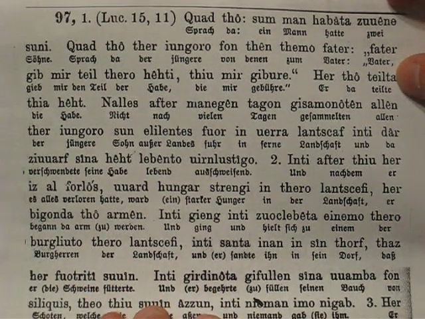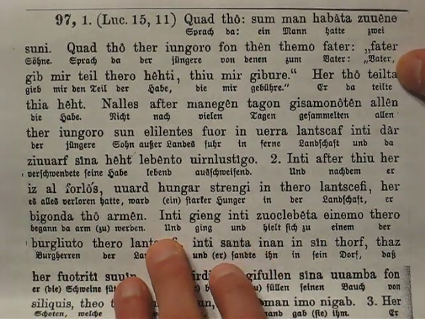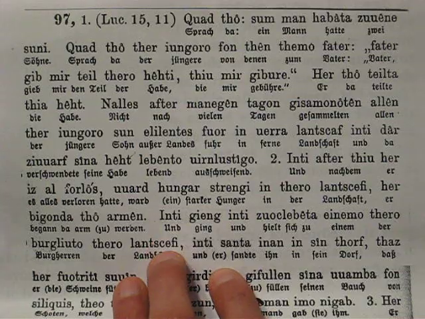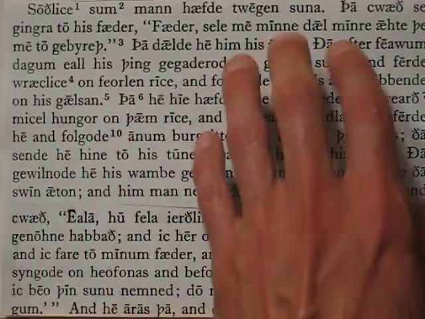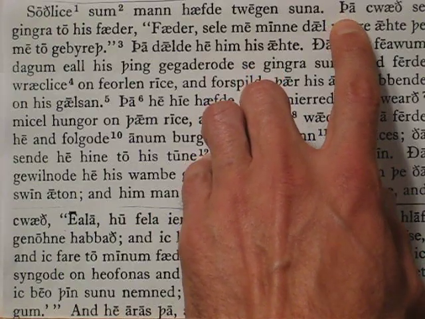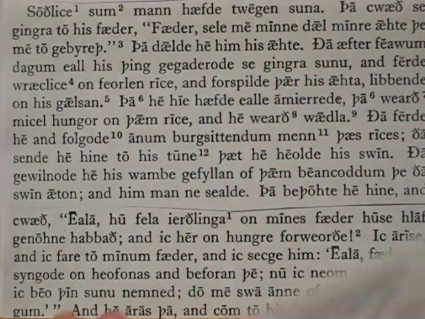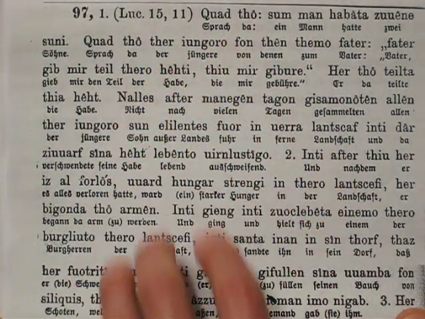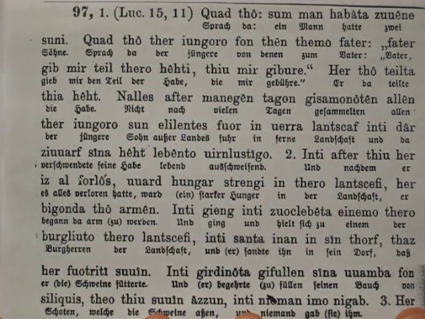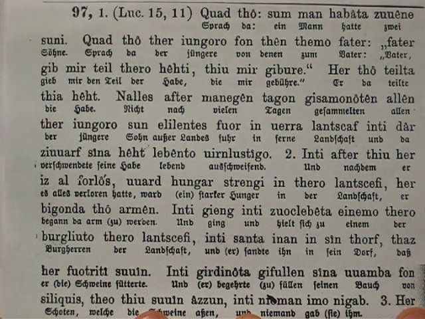How can you tell that this is Old German? In a way, you have to do so by default. All the other Old Germanic languages, for the TH sound, use these characters, the thorn and the eth that we saw. Old High German just writes TH. There are no unusual characters beyond the normal ABC in Old High German.